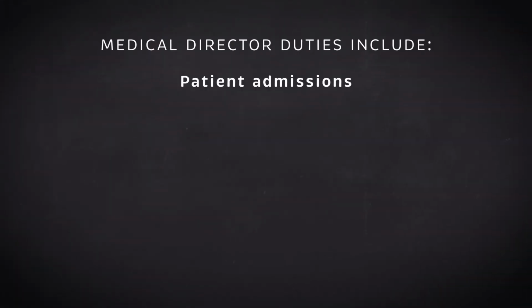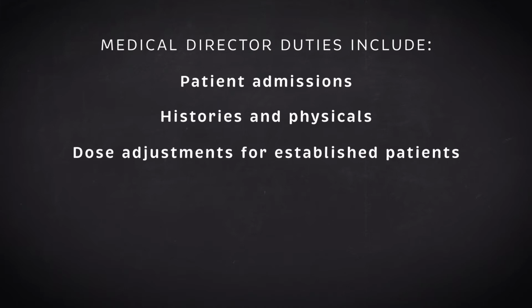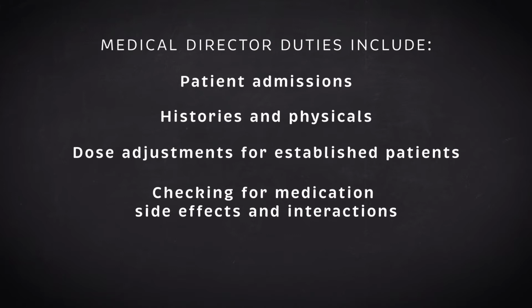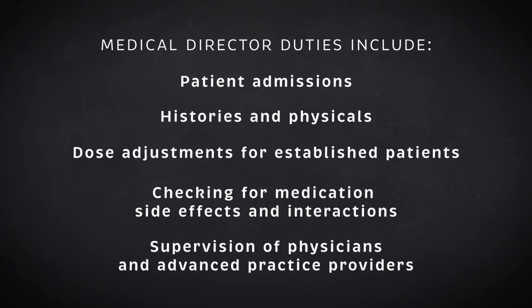This may include doing patient admissions, histories and physicals, seeing established patients for dose adjustments, checking for medication side effects or interactions, and the supervision of other OTP physicians and physician extenders. Medical directors also supervise the work of nursing staff. If services such as psychiatric care or primary care are also performed at the OTP, the medical director should supervise those as well. Medical directors should have strong presence as leaders in their OTP.